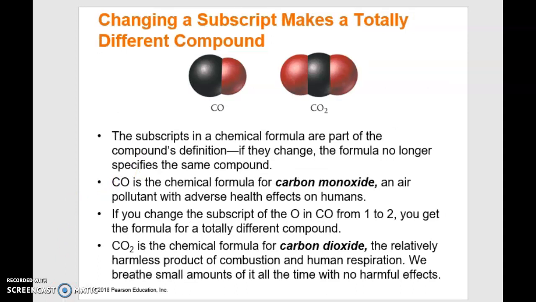All right, those subscripts definitely do matter. So if I just say CO, but I'm talking about carbon dioxide, it's actually not carbon dioxide, that would be carbon monoxide. Carbon monoxide is something that's very dangerous, and CO2 is not dangerous. So you always want to make sure that you have your subscripts correct.